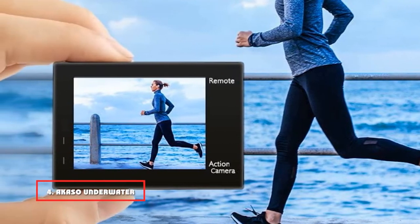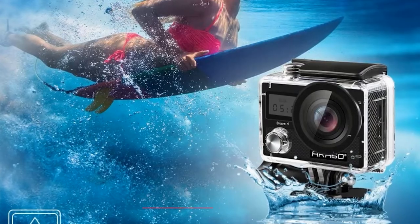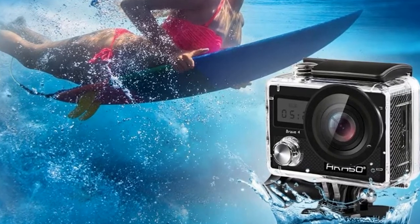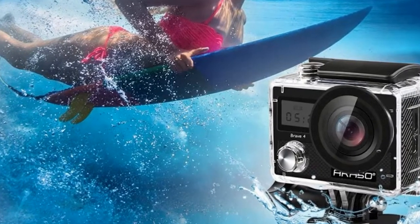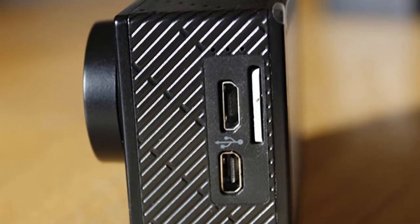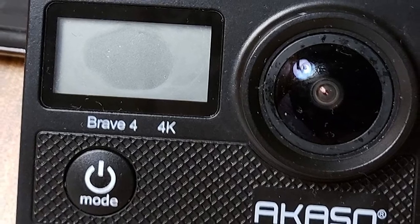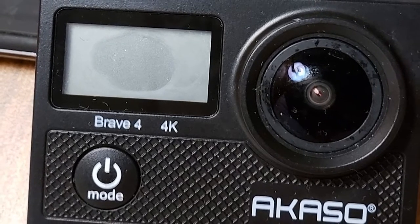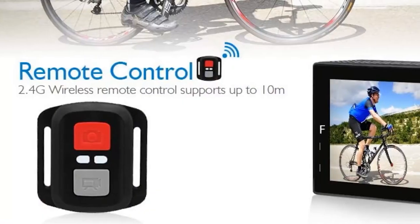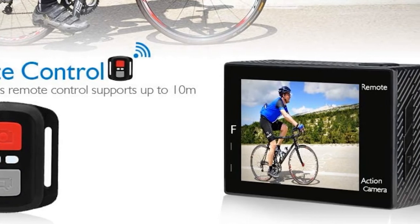Next at number 4, we have the Akaso Underwater Camera Kit. Akaso offers 5x zoom ability with a maximum of 1080p/60fps and up to 4K/24fps video resolution. You can also take pictures with its 20MP camera. You can record in all directions for a long time without low battery problems. This camera is an excellent option for water sports. You can dive up to 30 meters with this underwater camera and admire the murky water world. It has selectable view angles of 70°, 110°, 104°, and 107°, allowing you to adjust as per your requirements. For stable pictures and video, it features anti-shake and gyroscope stabilization.